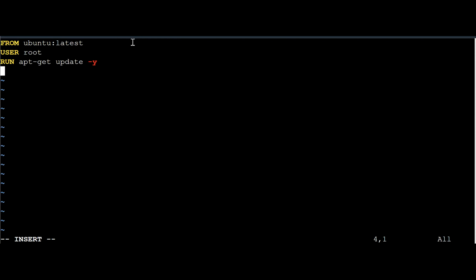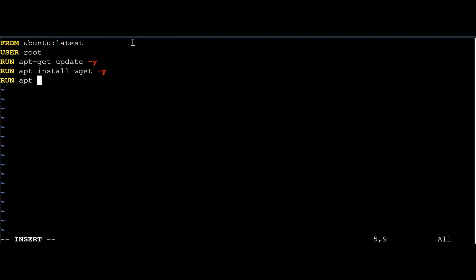After that we will use a RUN instruction to install wget, and we are writing apt install wget with the flag. Now we are creating layers in the image because we are writing the RUN instruction three times. So we have created three layers.